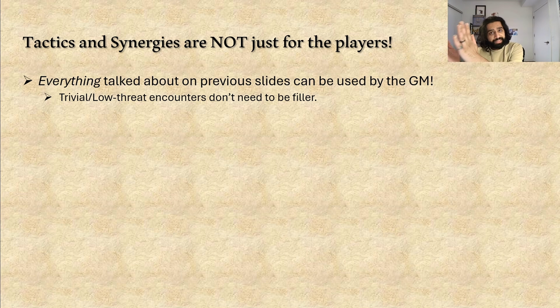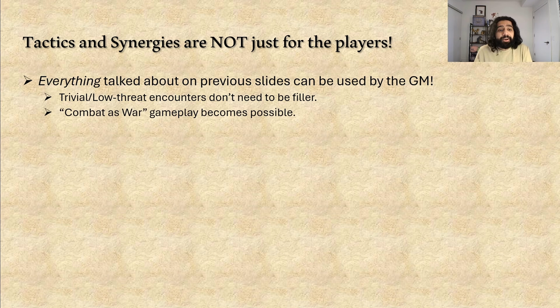And now, the frontliners, the tanky melees, were engaged with the cultists. The mimics' goal was just to swallow a squishy spellcaster and run away with them, prevent the melees from now receiving any aid from the backline, and hopefully let the melees get overwhelmed by what is now an unfair fight for them. This is all I mean when I say combat as war gameplay. I took what would have been trivial and low-threat encounters, filler, and just made them act and react in ways that made them engaging and memorable. Repeat this a few times across a few different sessions, and you have a whole adventure run in this way that's going to be full of memorable combats.